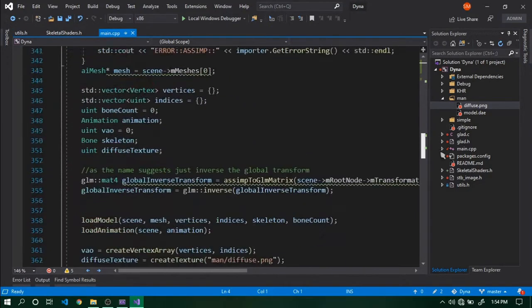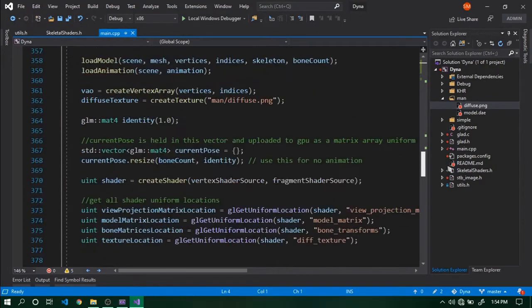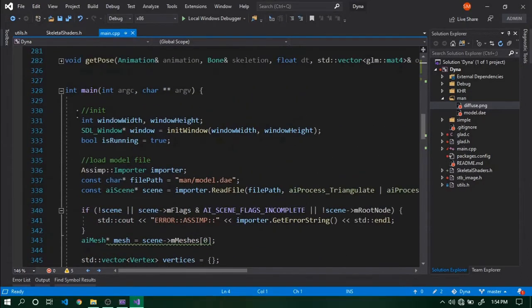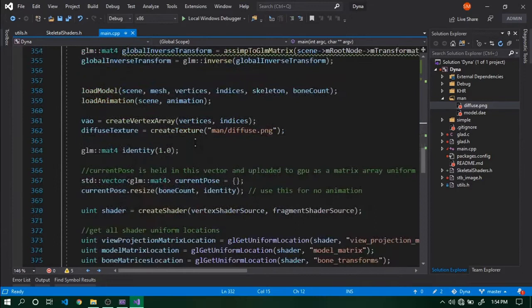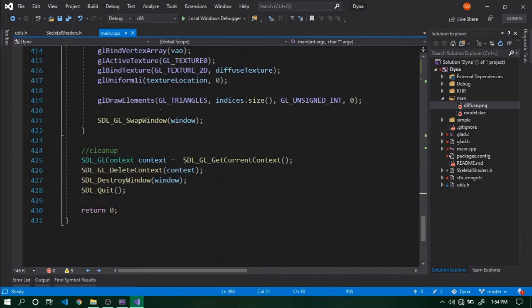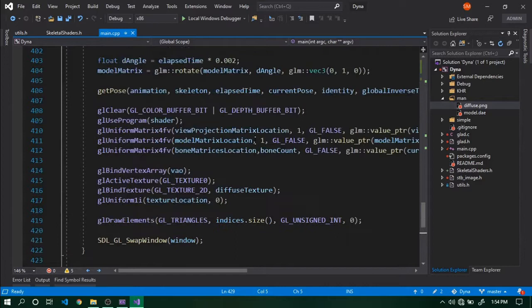So first of all, I'm not going through all of the code that is not necessary to be explained. First of all, we are just creating a window. There are tons of tutorials on how you can create a window. In my case, I am creating an SDL window, and then I am having a while loop, where I'm just simply checking whether I have to close the window, and if I have to close the window, then I am setting the variable, running, whose value is true, to false, and that will quit from this loop. And then afterwards I'm just cleaning up the window. So this is very simple in case of just creating a window.